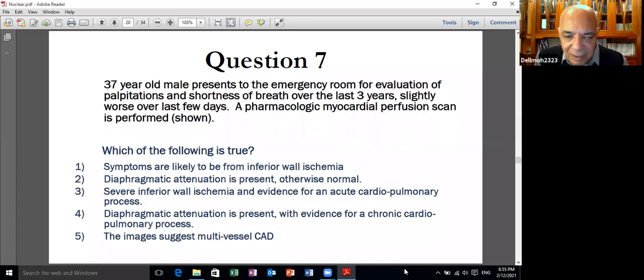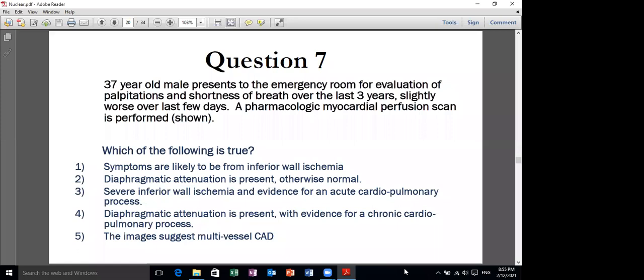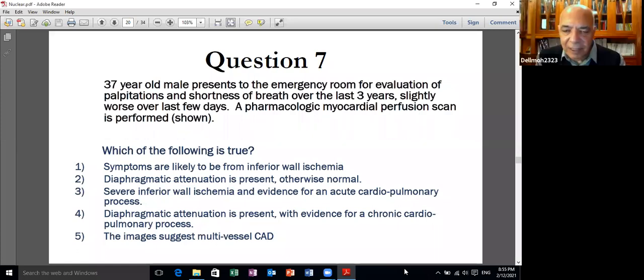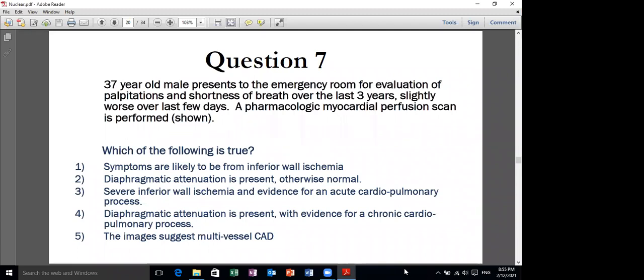أي أسئلة؟ في سؤال بيسأل how to detect diaphragmatic attenuation. How to detect the diaphragmatic attenuation في different methods. Number one, to repeat the imaging in the prone position. In the prone position, you get the diaphragm away from the cardiac shadow. So if it appears in the supine position, disappear in the prone position, then this is one factor.